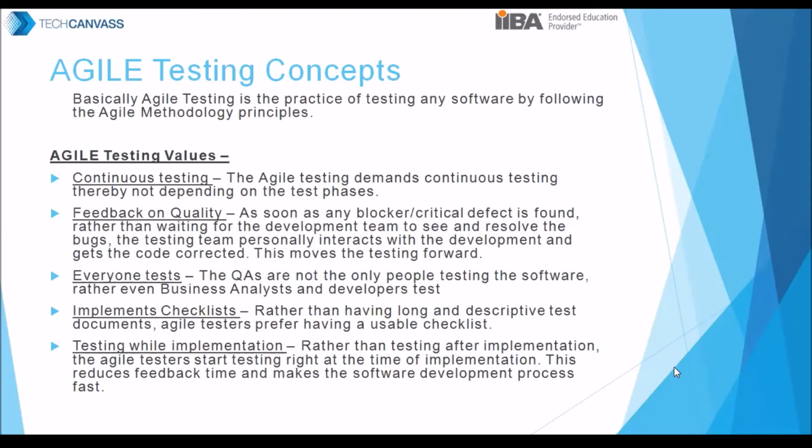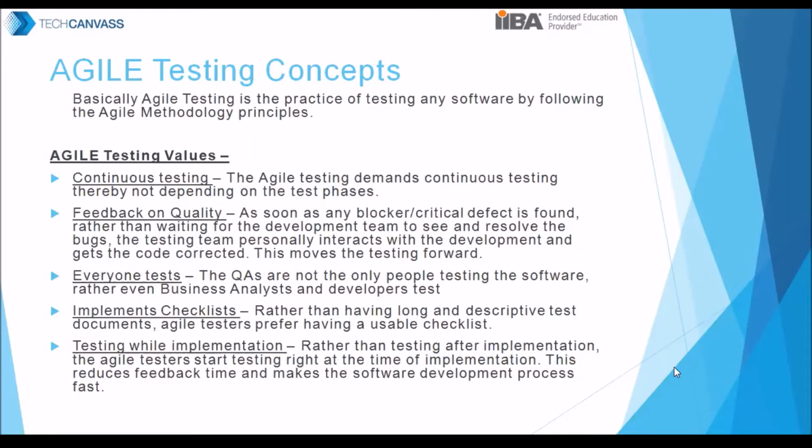Now the fourth point is implementing checklists. We do not go into detailed documentation when we are following Agile. Even in testing, we have so many documents to be maintained if we are not Agile. We create test plans, test strategy, test scenarios, test cases, test data, okay? And we maintain them, we maintain regression test suites, everything. We are maintaining so many documents. We are maintaining feature documents as well.